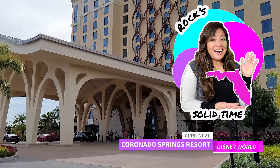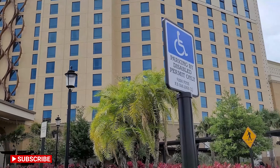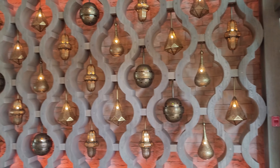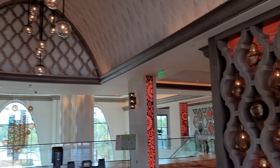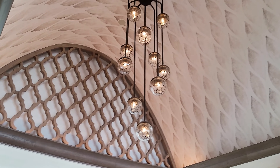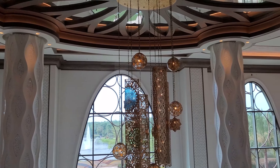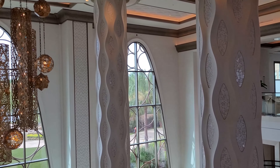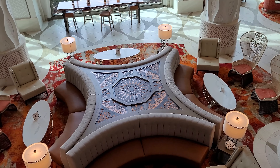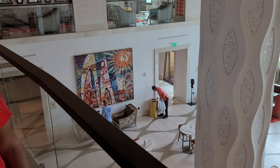I gave my name to the member at the gate, then we parked our car in the parking lot. Then it was time to head on over to the Grandesino Tower and check in. Check-in is located on the second floor. While entering the lobby, I was definitely in a shock of awe — it just looks so amazing and you can obviously see the influence from Spanish, Mexican, and Southwest American cultures. You can see the details from the columns to the lighting and the rugs and the chairs. It's just overall beautiful.